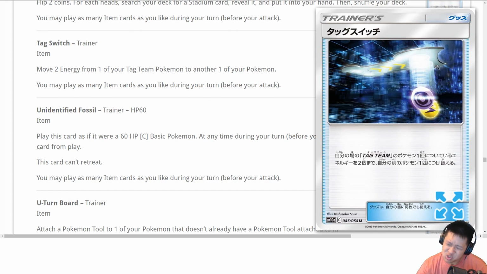Tag Switch. Move 2 energies off one of your Tag Teams onto any other Pokemon. Yeah, the one Tag Team Pokemon's about to kick the bucket. You don't want to give 3 prize cards. Send it back to the bench, switch onto a fresh one.